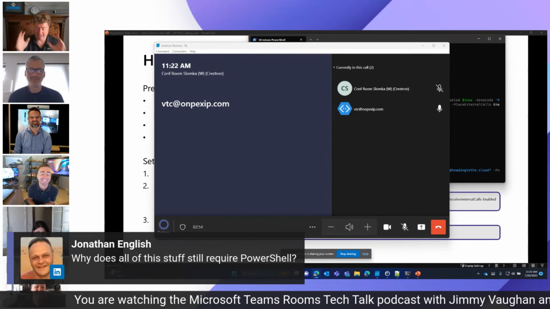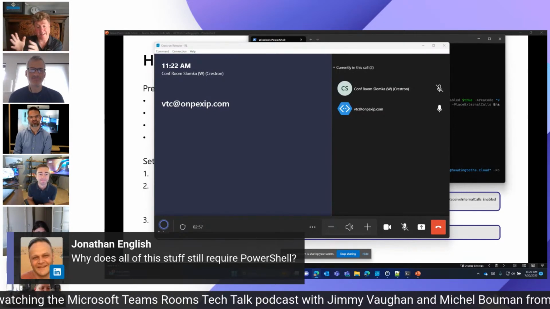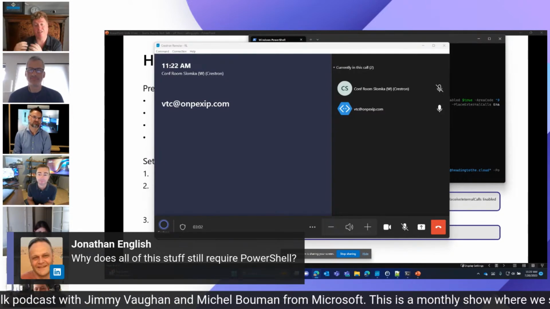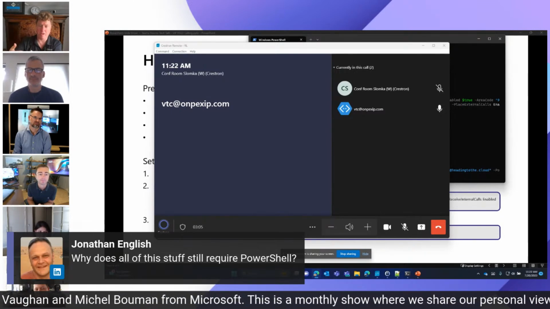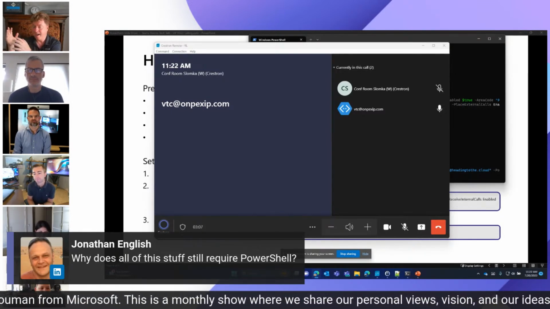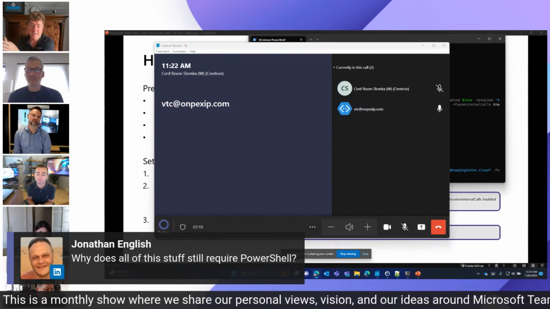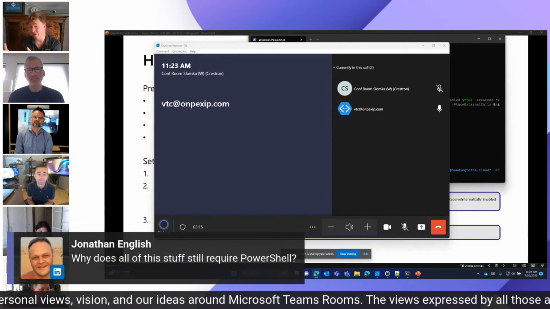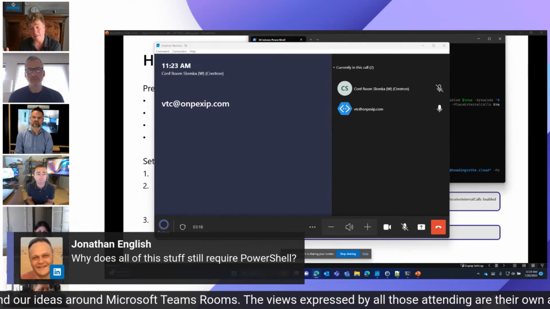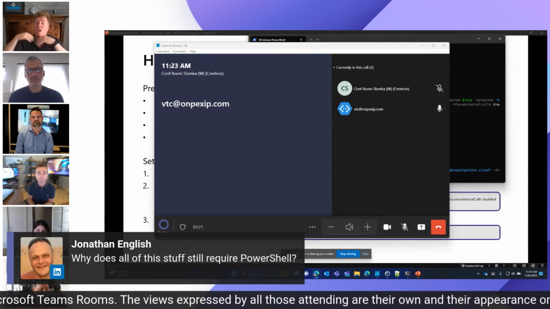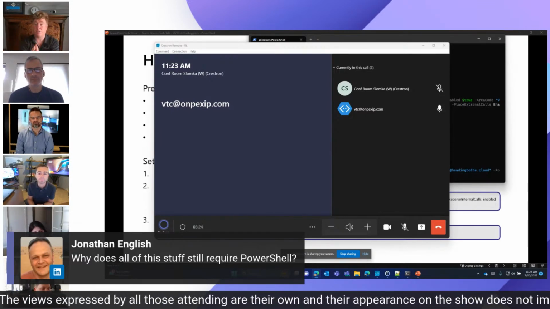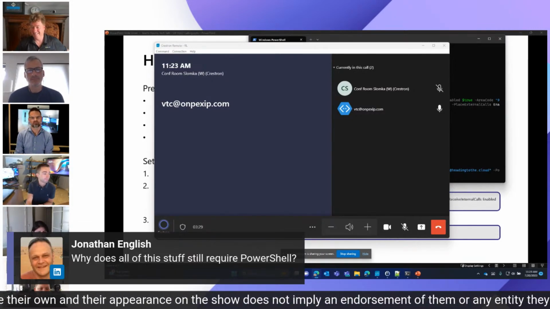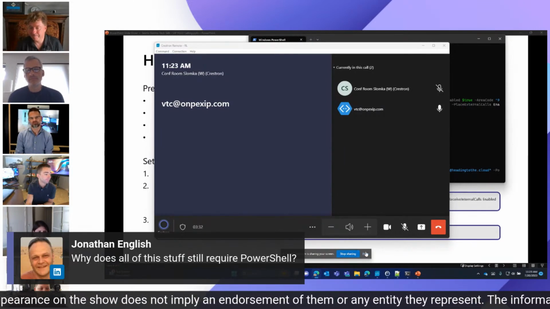PowerShell is the base of everything that we do. We want the interface to actually be there, but we can extend PowerShell much quicker than we can so many of these other interfaces and build a web interface and things like that. Nancy, I think these are the kind of things that we're looking at putting in Teams Admin Center, putting into the Pro Portal, putting into different places so that we can do it. But we don't want to wait for all of that development to go through. So we're looking at PowerShell and saying, hey, we want to get our customers there as quickly as we can while we work on the back end information. Right, Nancy? Correct. And we're already working on putting it in the Teams Admin Center.